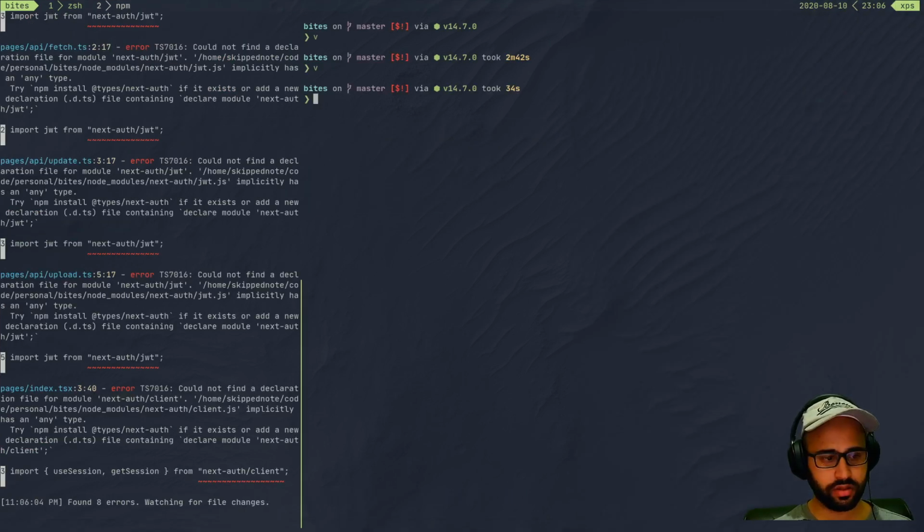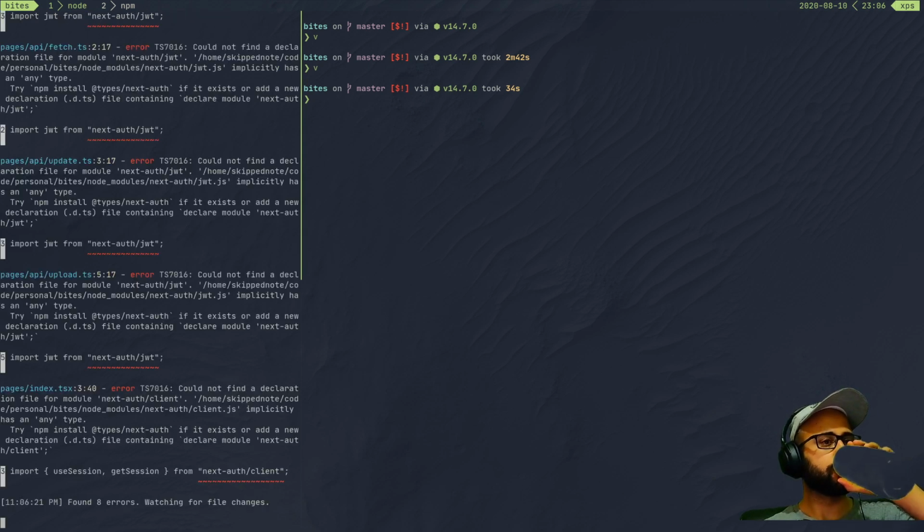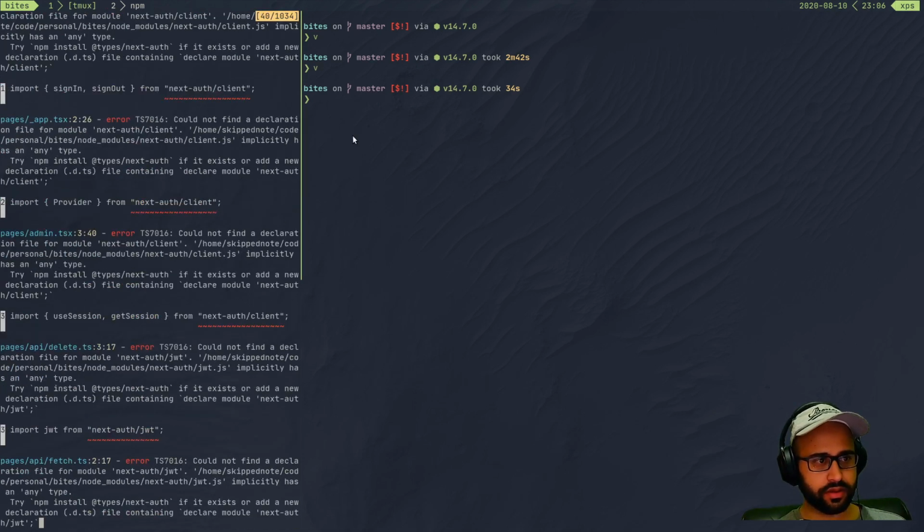Let's close this. Let's restart the server. Let's see what error it throws in case any. Yeah, it doesn't import, it's not really able to resolve after that for some reason.